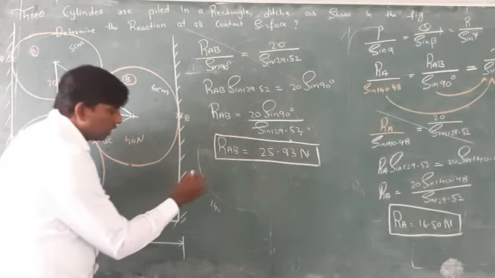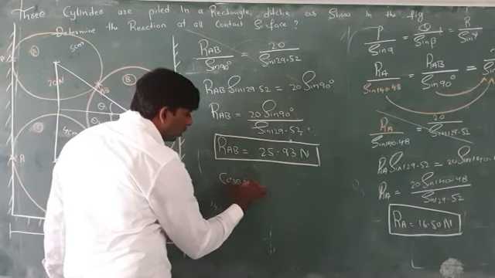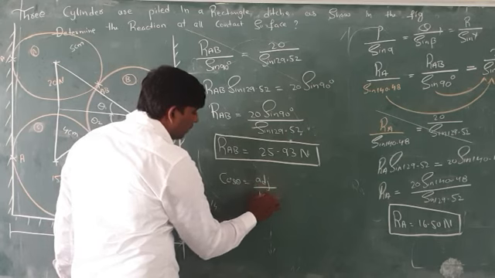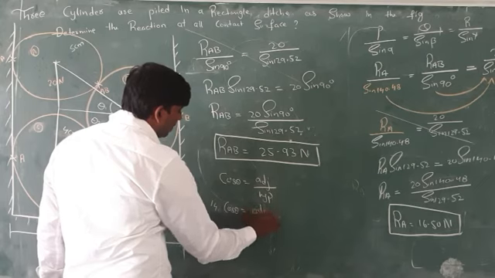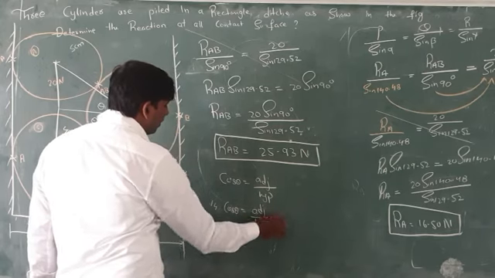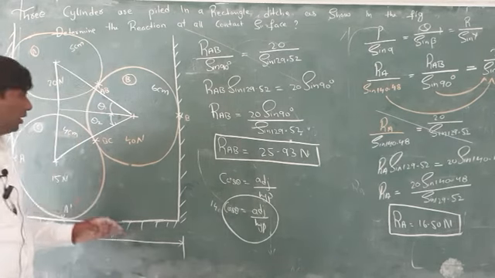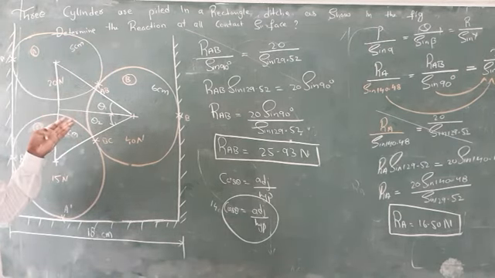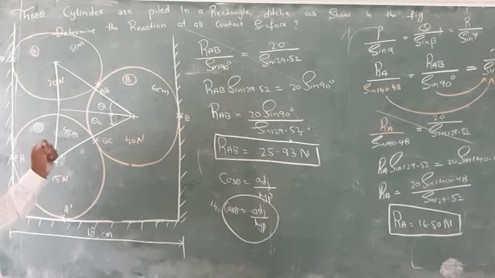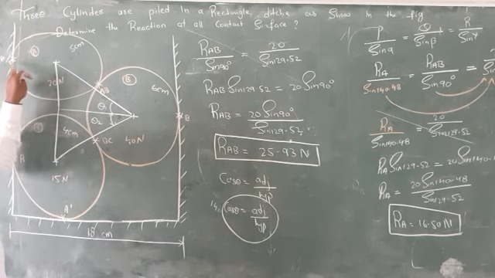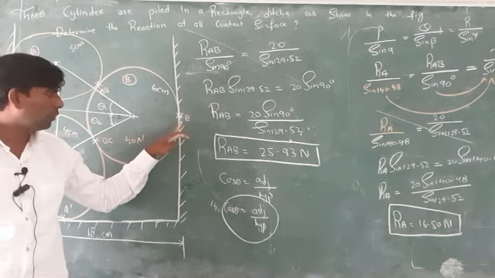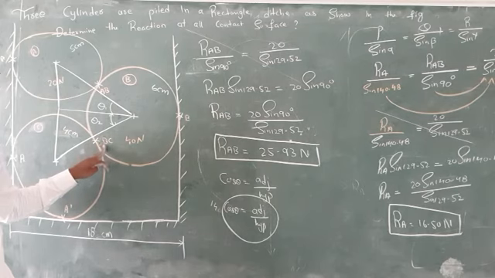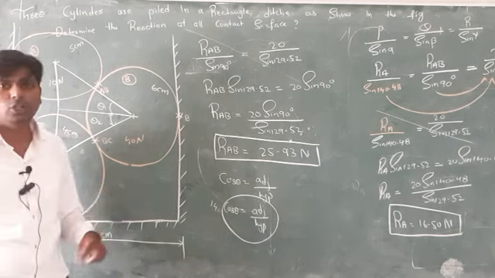With the help of cos theta only you have to find out. Cos theta is equal to adjacent by hypotenuse. Here you can find theta 1 and from this you can find theta 2. Like this you have to remember. After finding this RA and RAB, in the next section you have to find out B, BC, A dash and A.